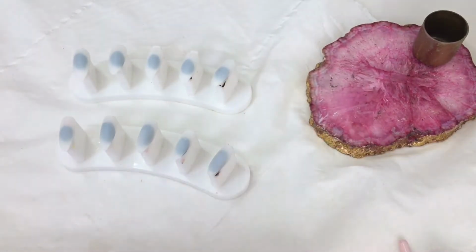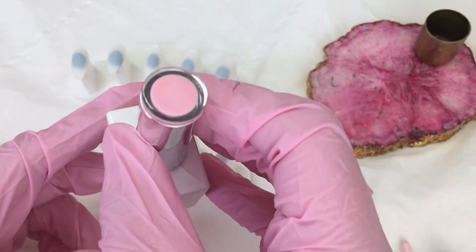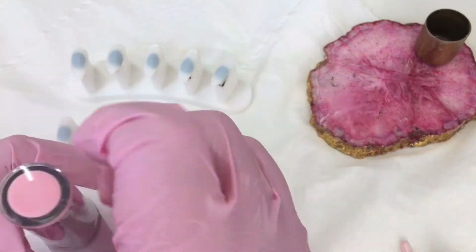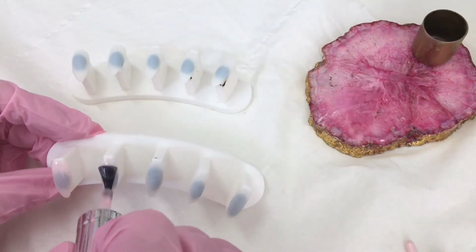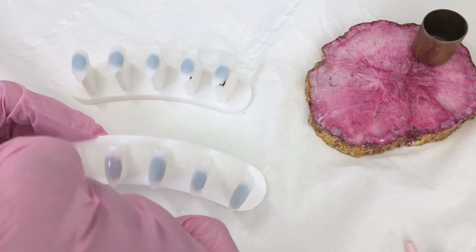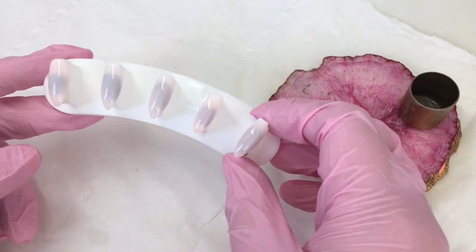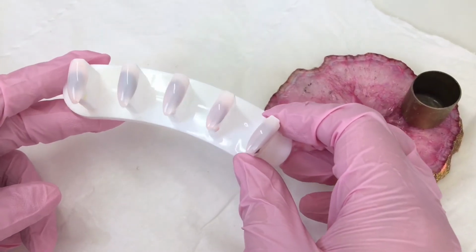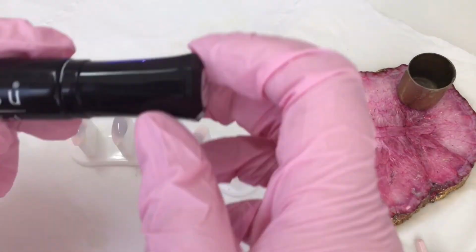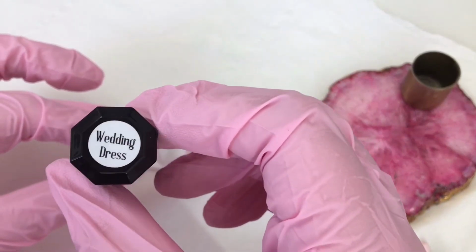So the first thing that I like to do is just a very thin layer of the gel bottle baby builder, or BAB, however you want to say it. Okay, so once I've applied a thin layer of that and then popped it in the lamp to cure for 60 seconds, I'm just going to be going in with the Miss You Pro Gel in Wedding Dress.